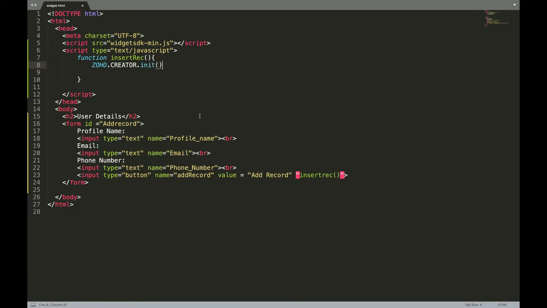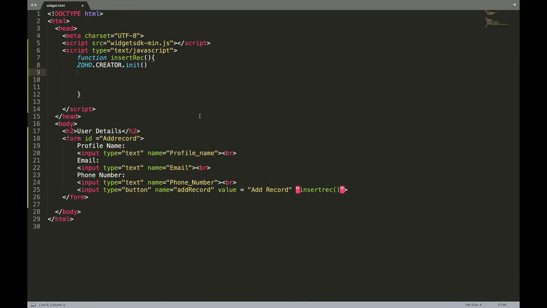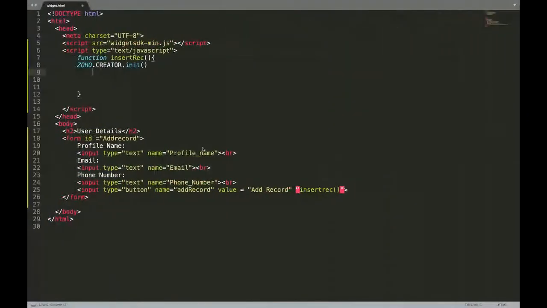Once we init, then we go for dot. Let me get the indentations. The next one is dot then, and then we give the function name. So let's say dot then, and function.